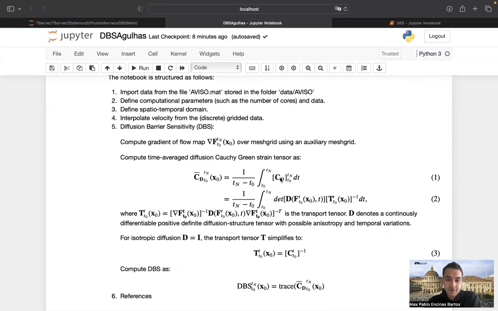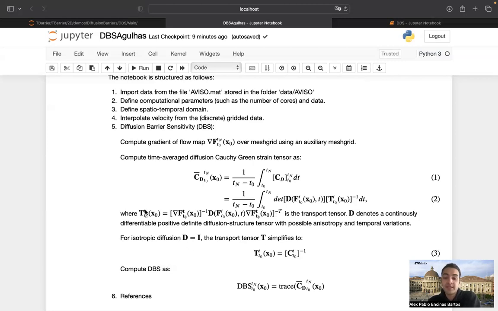If you write this out, you can see that this diffusion Cauchy-Green strain tensor CD is built from the diffusivity tensor, which can generally vary both in space and time, and a so-called transport tensor, where the transport tensor has simply this form. It's the inverse of the gradient of the flow map, then the diffusivity tensor, and then again the gradient of the flow map, and you take the negative transpose in the end.